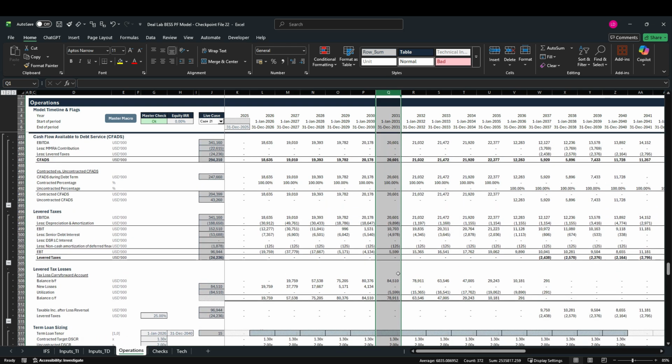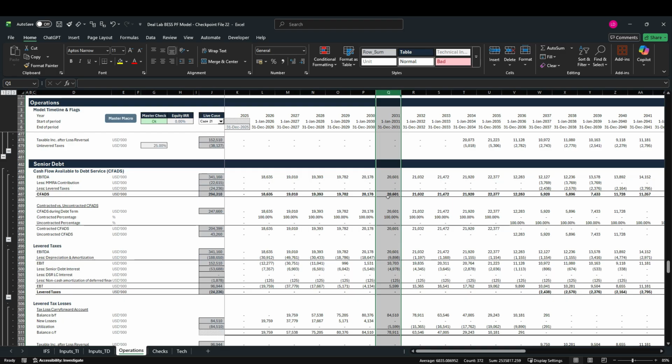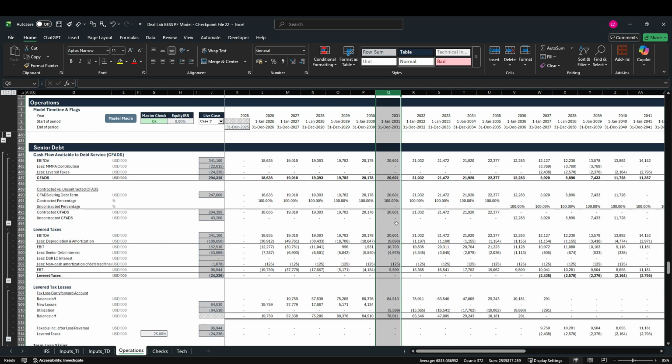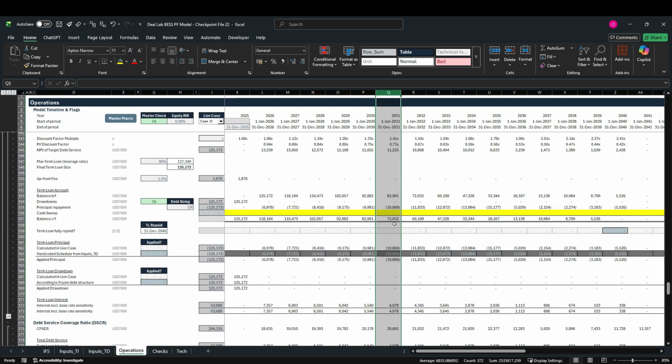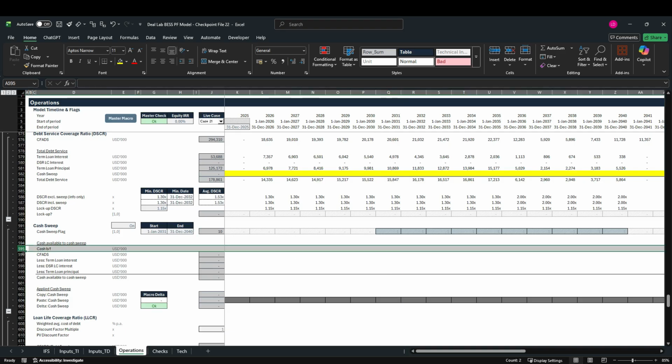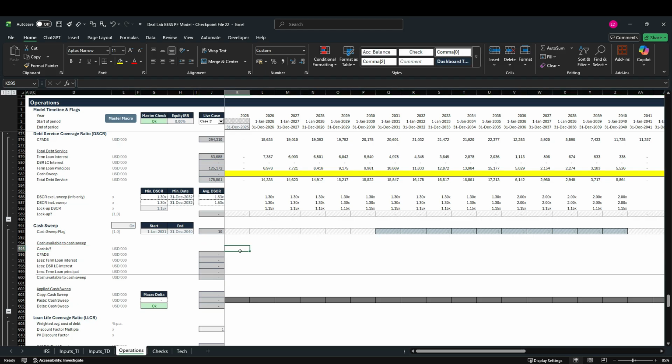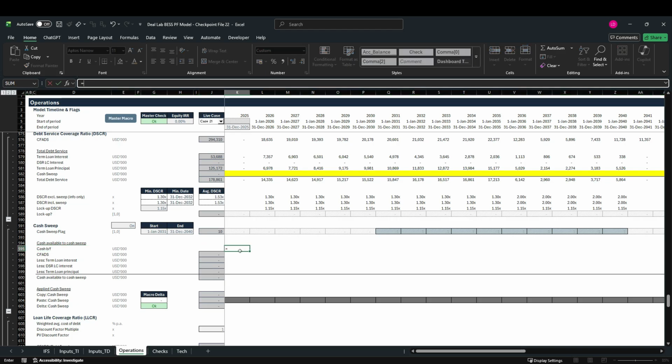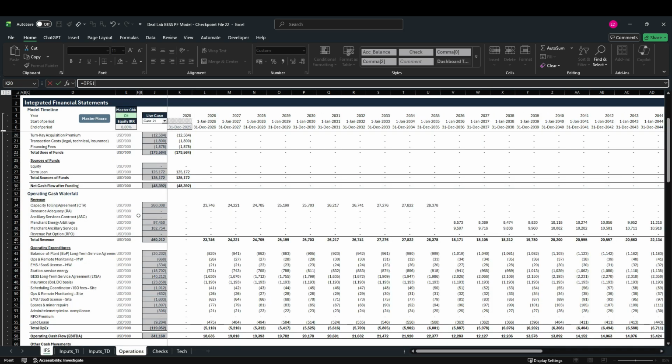But once we scroll up further, we will see that we actually have $20.6 million of CFADS in that period. And whatever is left over after covering our initial term loan principal and interest, we will now use in this lesson to accelerate repayment of our term loan balance. And the first thing we will pull in is our cash brought forward. That is our cash account, which sits in our cash flow statement in our integrated financial statements sheet.